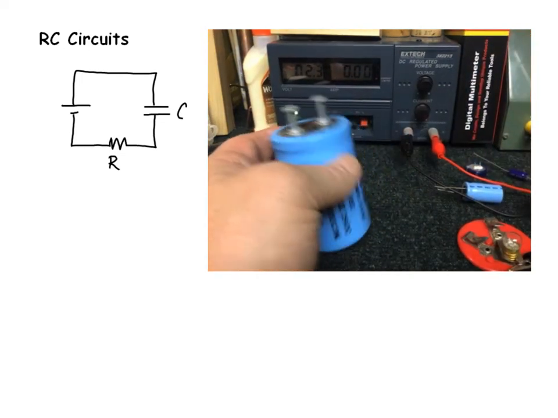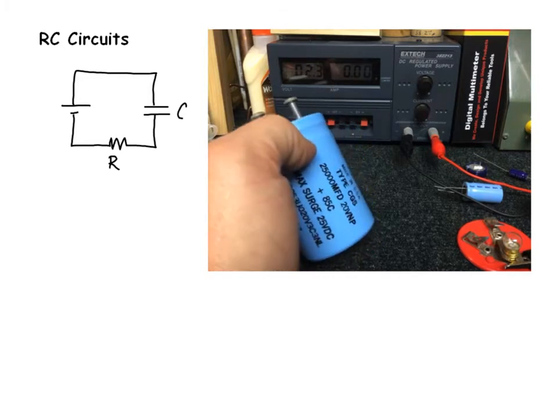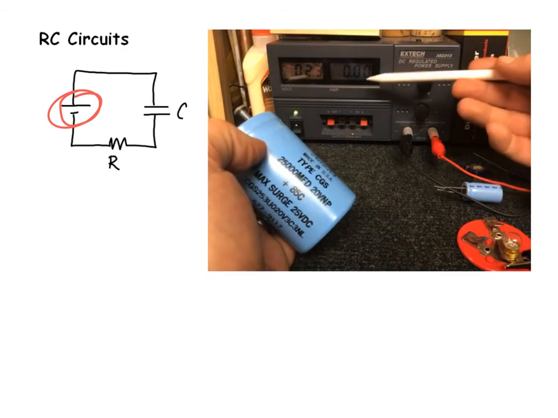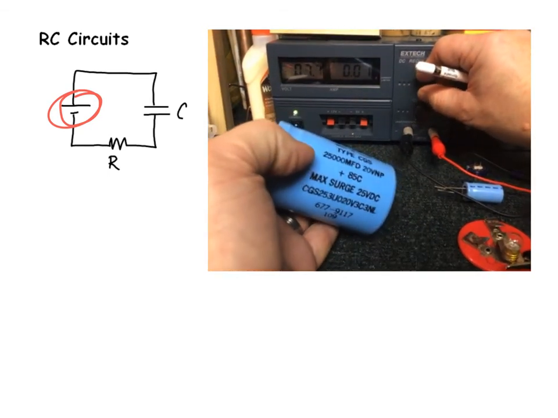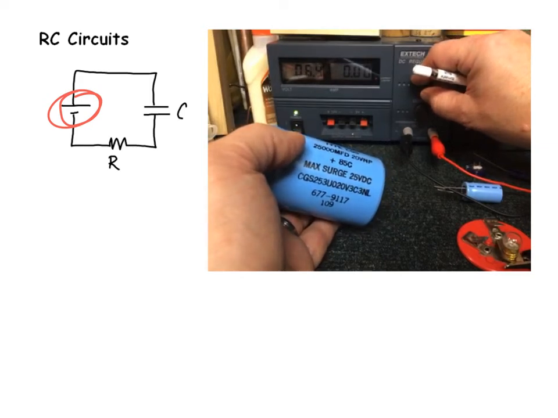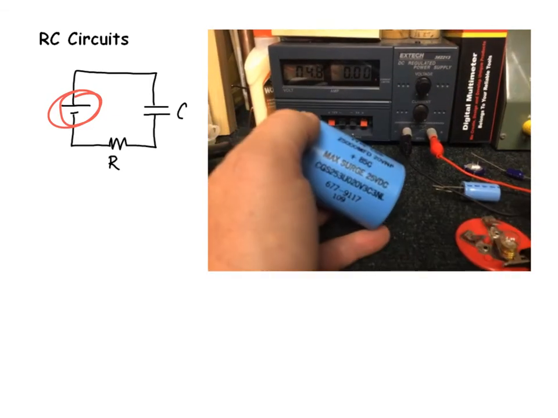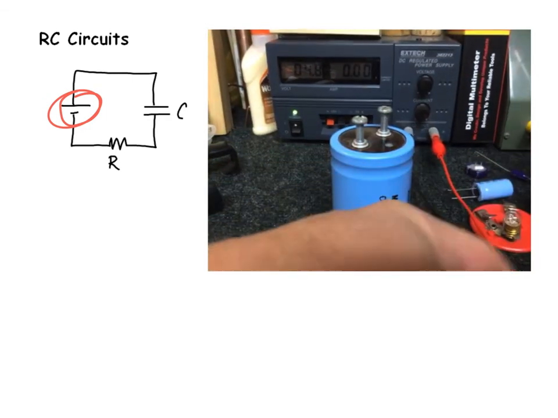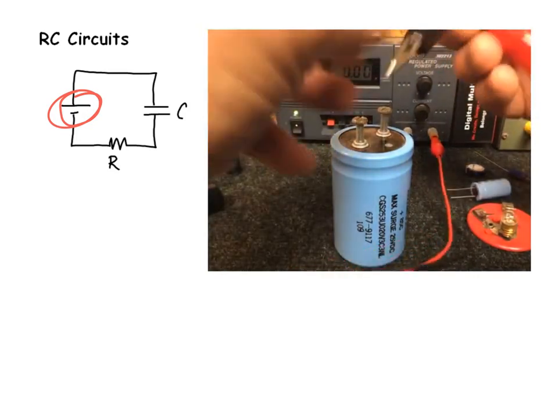All right, let's look at a capacitor in a circuit. I have over here a circuit, and that is the power source, our power supply. I'm going to turn that up. In this case, I'd want to have a maximum of 25 volts, but I'm going to turn it up to just about 5 volts, 4.8. And then I have some wires, and I can lead right to this capacitor. One thing about capacitors, you don't really see a whole lot of action.